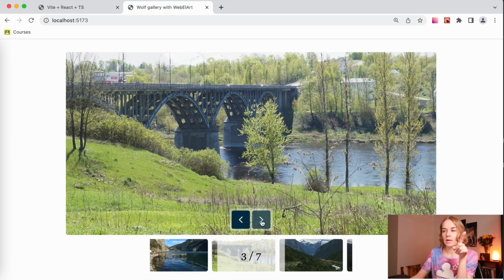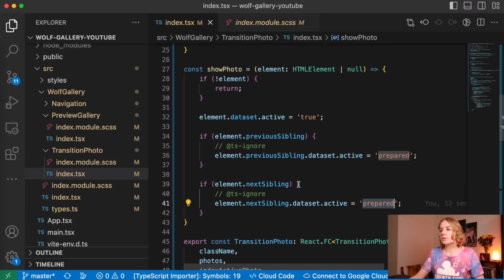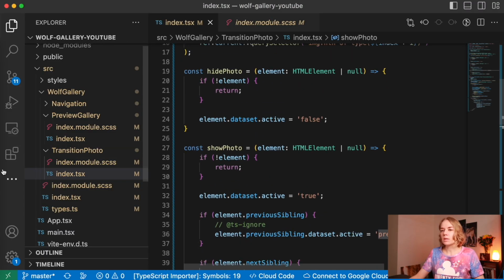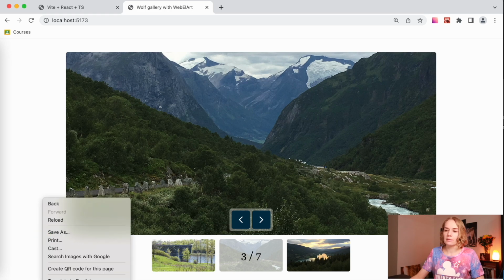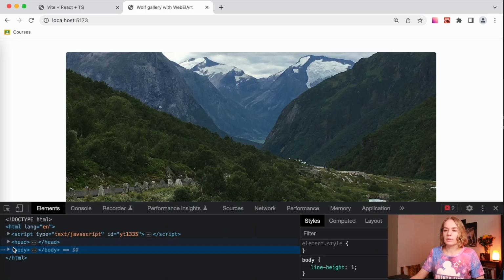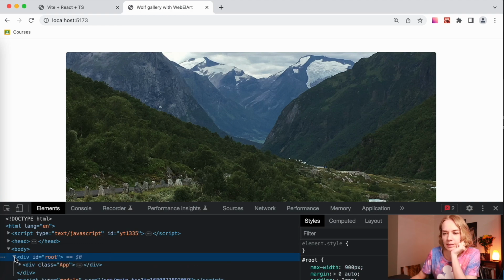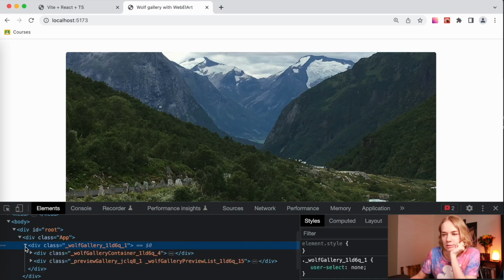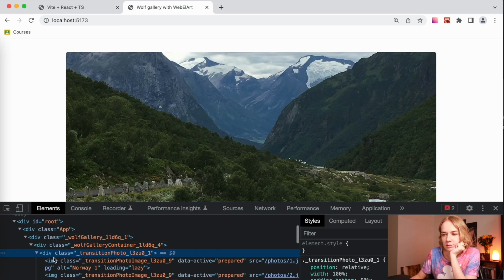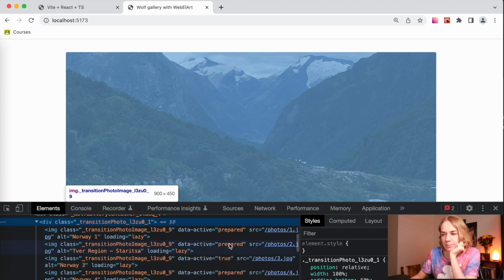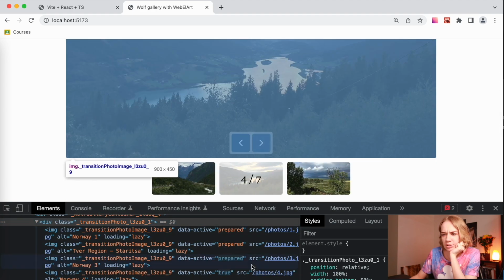You see our transition effect works. And also, in the HTML now we will have a body with an image, you see prepared, and when we click they change to prepared.